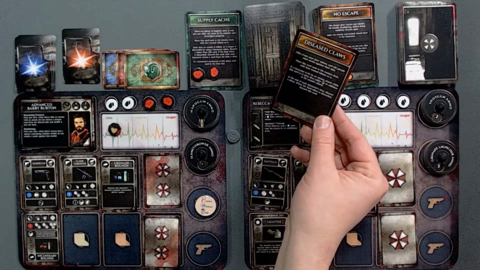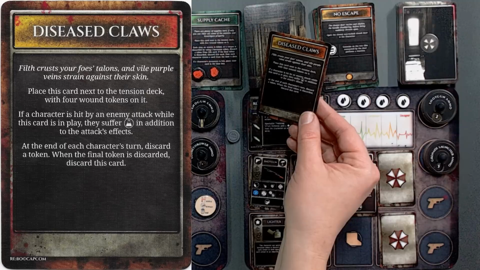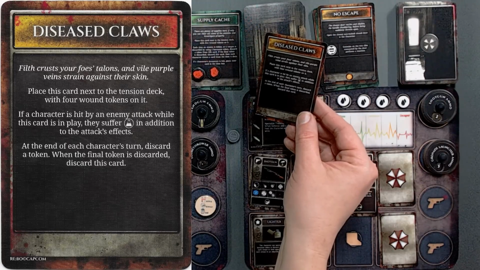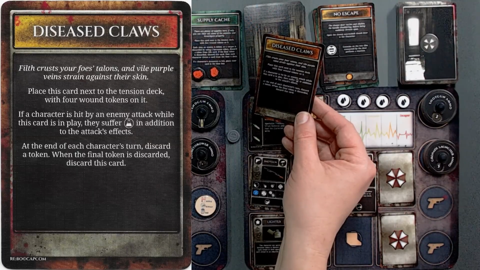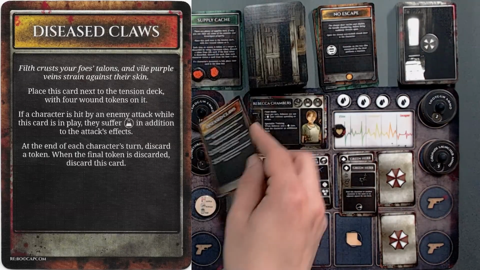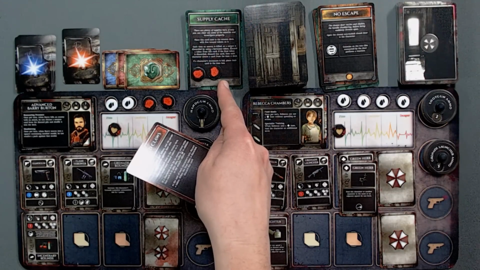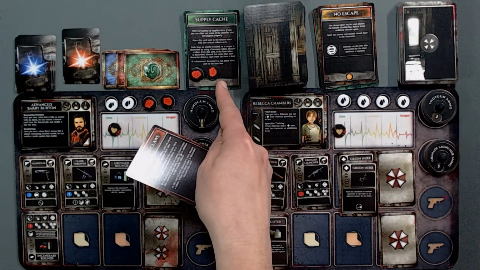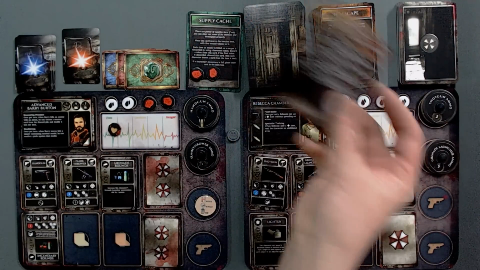She's going to flip. Come on. Place this card next to the disease clause, by the way. Place this card next to the tension deck. Character is hit by an enemy while this is active. They suffer poison at the end of each character's turn. Discard a token. How many tokens are on this? 4. Okay. How much do I need in order to discard this one again? Place this card next to it with 5 wound tokens. Oh, I've been adding them. So once I get the 5, I'm fine.